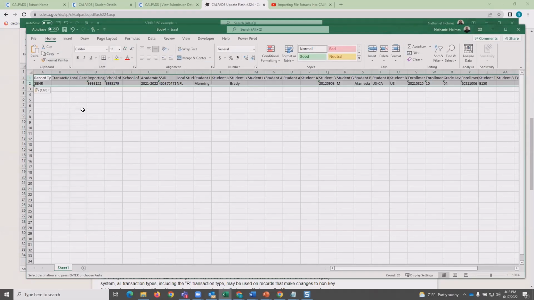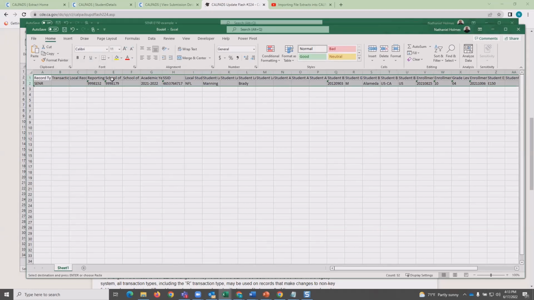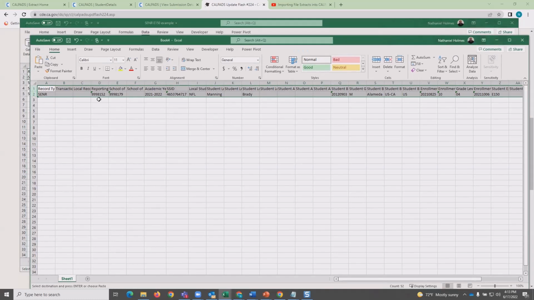And the reason why we're pasting values is if you have formatting with some of these values and they're not just a blank text, you can lose the leading 0 because it's not a real number. So sometimes the formatting will be number, and school of attendance code or the reporting LEA begins in 0, that leading 0 would fall off. Same thing could happen with grade levels like 04.